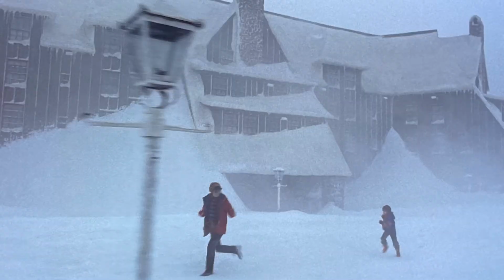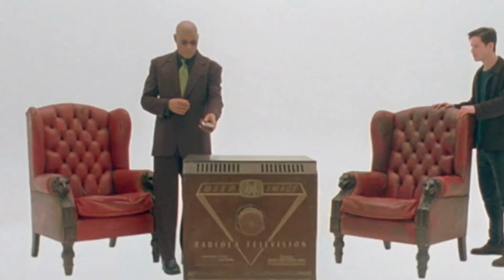The visuals look absolutely amazing. The grain structure is so fine and barely noticeable. Obviously, it's most noticeable in pure white scenes. So when they're outside at the Overlook Hotel mid-movie and he's taking Danny out for a walk, with snow all over the place, you can see the grain pretty heavily, obviously. Even in The Matrix, that first Morpheus scene with all the white walls has a lot of grain, so obviously you're gonna get that. But when it's inside the hotel, you're really not gonna notice the grain structure.